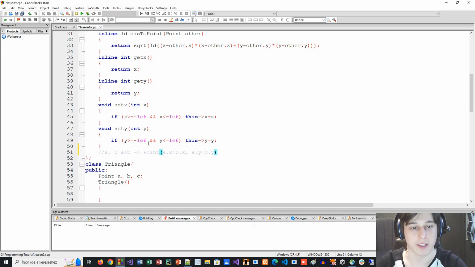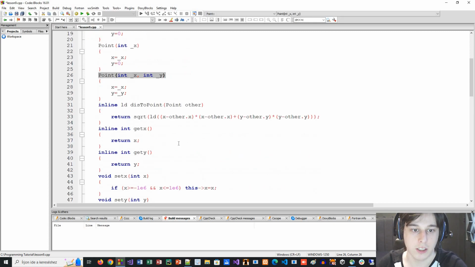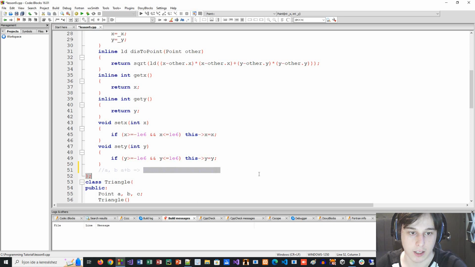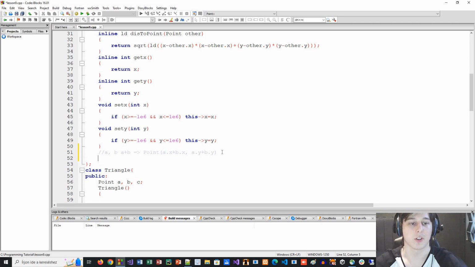So we want to do something like this, and if you remember our constructors, we have a constructor here, so it will return a point like that. In order to overload an operator, first, like in a regular function, we need to define the return value.